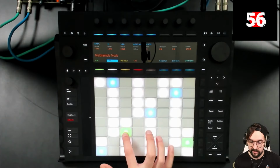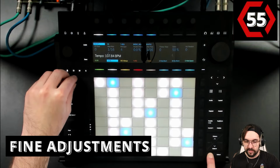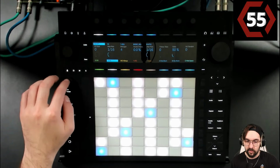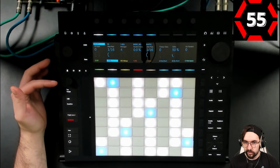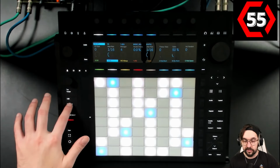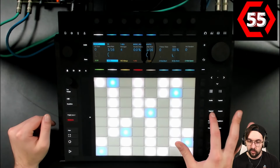and I could select the other chain, right? Another pro tip is you can hold shift and move this encoder to adjust in increments of 0.1 BPM or to fine adjust the swing. The swing amount that you set with this encoder will affect the quantize function, which we'll look at in just a bit, as well as the repeat function when you are playing a note.